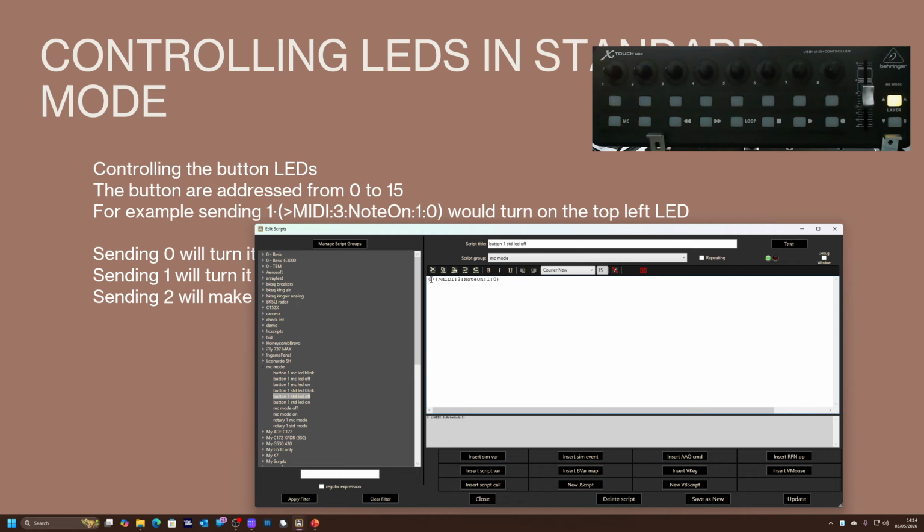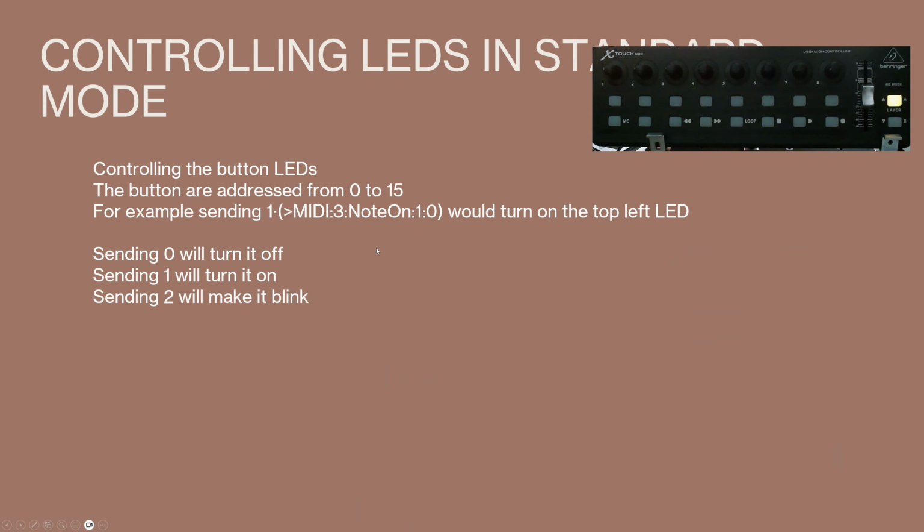If I want to turn it on, I send a 1 to it, and that's now on. If I send a 2 to it, now it's blinking. So that's the control we've got over the LEDs in standard mode. We'll test that. So that works absolutely fine.